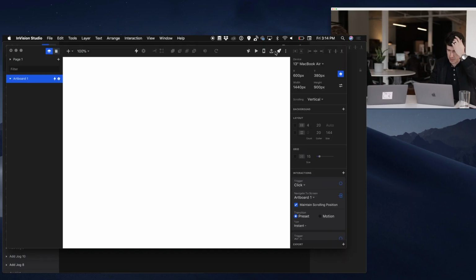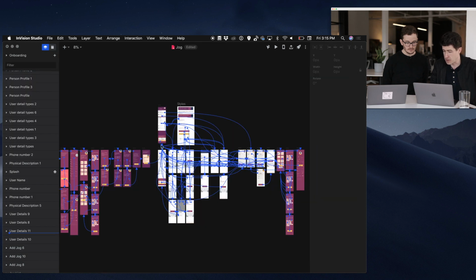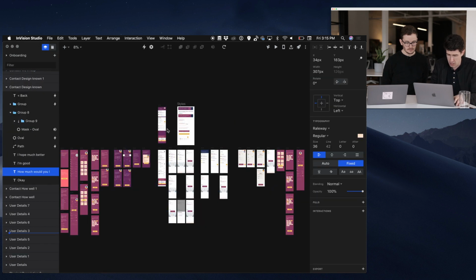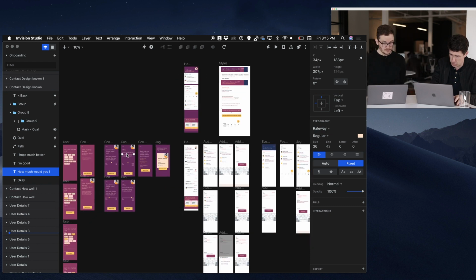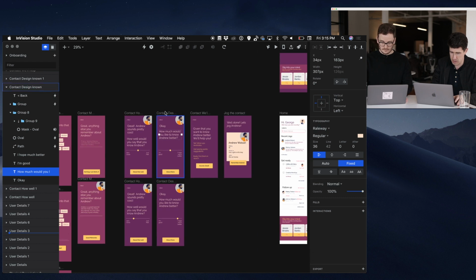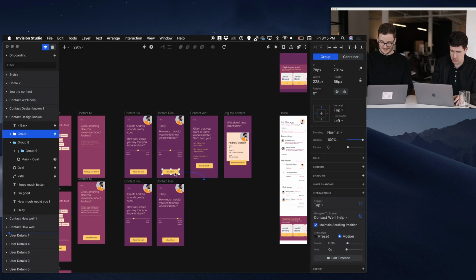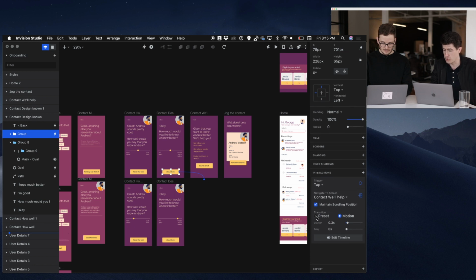Then there are some of these other features up at the top about how to sync it up with InVision, so you can actually ship and it'll sync to whatever InVision project you want. The interactions that I pointed out, let's go. Oh boy, pretty heavy. Asking a lot of this little MacBook. Come on, little MacBook. You can see the interactions in the panel on the right here, and you can choose whether or not you use a preset or motion, and I'll let you unpack the motion. The preset will mostly just choose from slide left, right, up, and down. I kind of mentioned that.